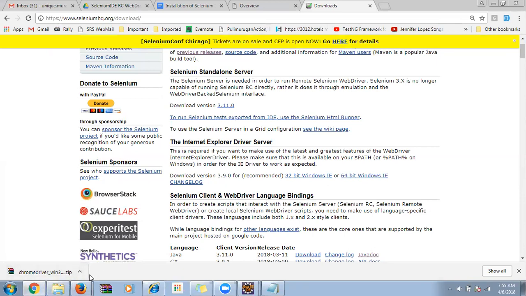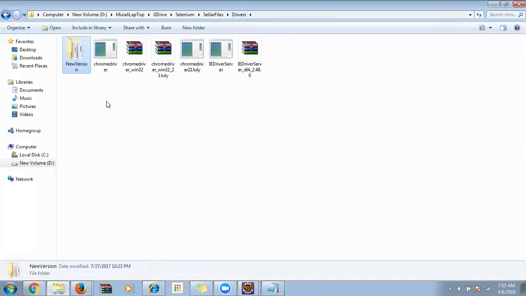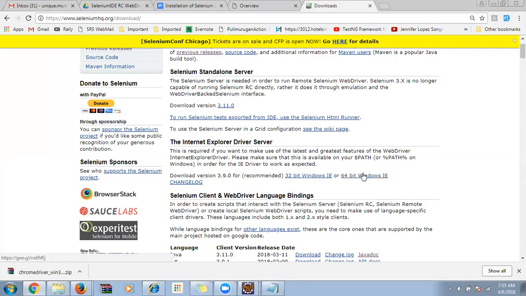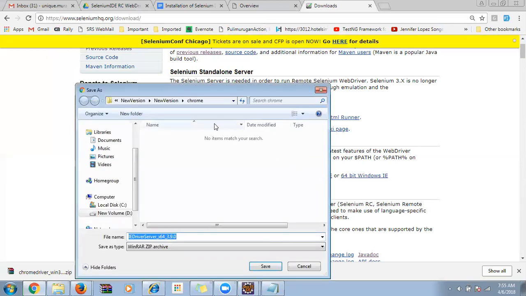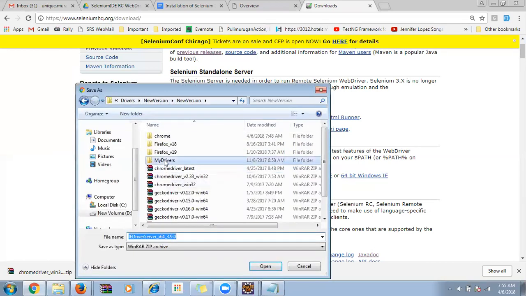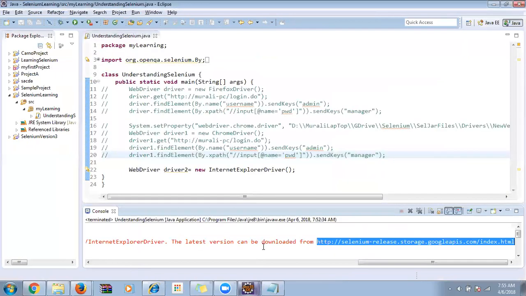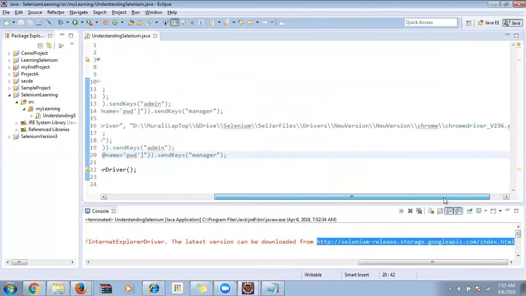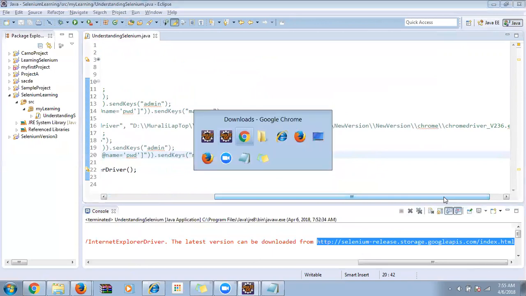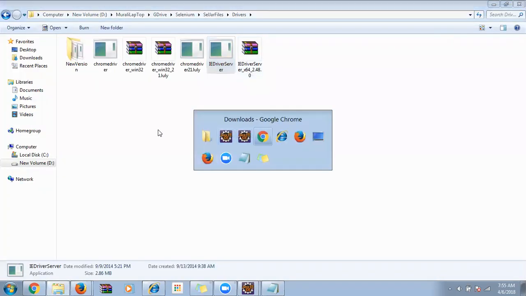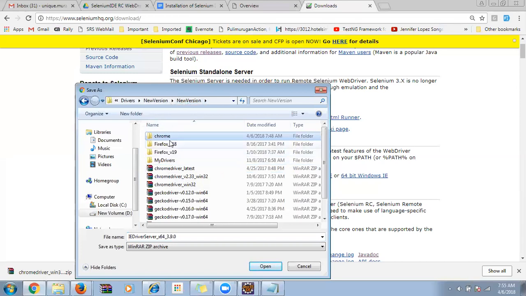Okay, so now I'll go to the driver. So already I have this IE driver. Okay, so let me download the latest one. We'll see whether it works. So it's a 64-bit Windows IE. Let's try the new version.